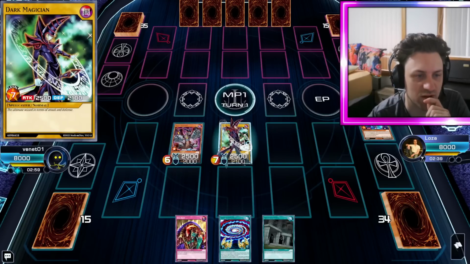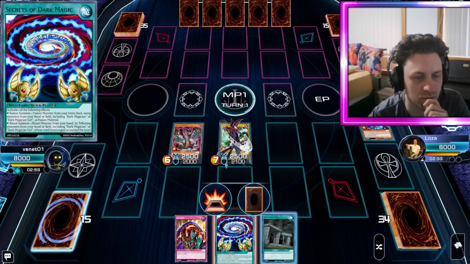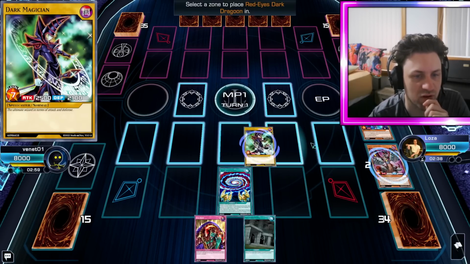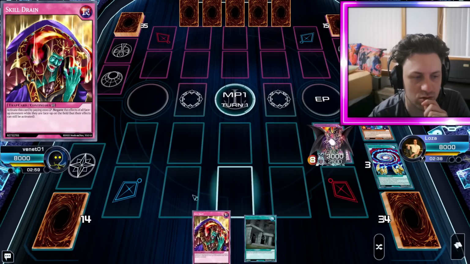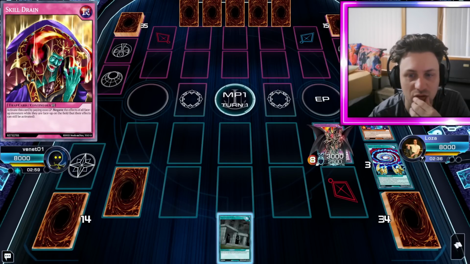So during the end phase, we get a search now. Oh, so we can just fuse now. Yeah, I'm pretty sure we can just fuse now, and it's fine. It's considered the effects going off, and we're all good. I have to go for Dragoon because we don't have anything else going on. Great. Set our Skill Drain. Great. Go to the end phase.